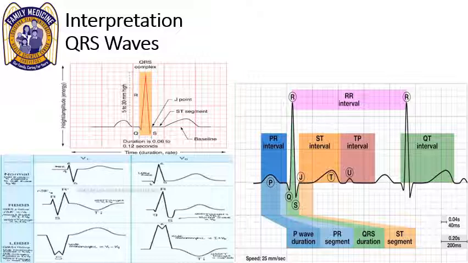So let's look over here at our QRS. We've already talked about the duration. It's going to be 0.12 seconds. And then you look over here, we have our normal P waves. You have your QRS, and then you have some others. More importantly, the bundle branches: our right bundle branch and our left bundle branch, okay?